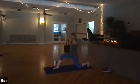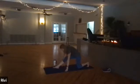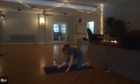So we'll start out straight up and down. So stack your hips right over that standing knee. Exhale your belly button towards your spine. And let's sweep the hands toward the floor and straighten the front leg, pouring out. Big hamstring stretch. Root into the right heel, the left knee, and drag them toward each other.